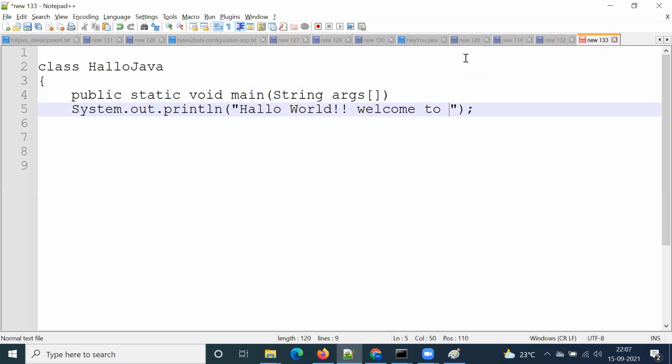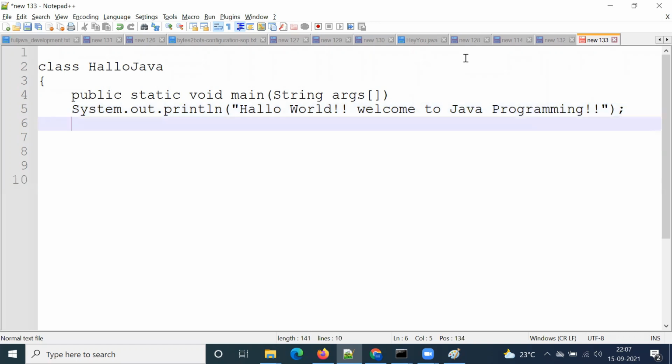Welcome to Java programming. Then close bracket, close braces. Then, sir, system dot out println also we have to open the bracket.